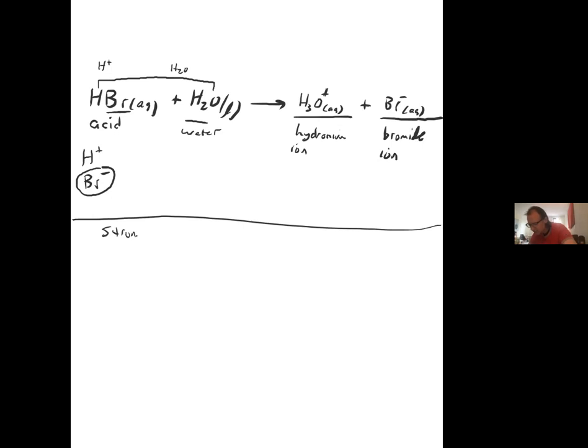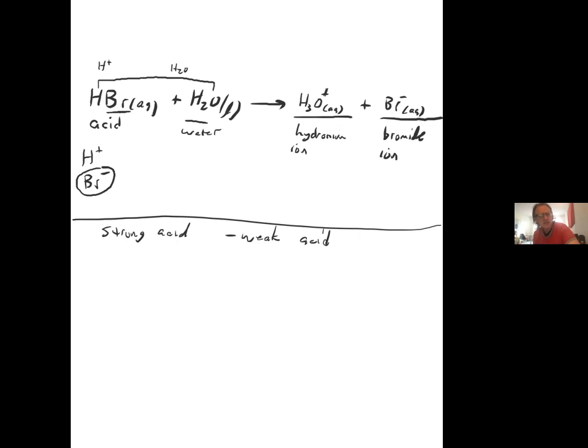Oh, let me make one little point here right at the end. Strong acid versus weak acid. This is often an issue. So I'm going to take a couple of minutes here, so if you need to leave, feel free. There are different types of acids which we call strong and weak. And here's how you tell.